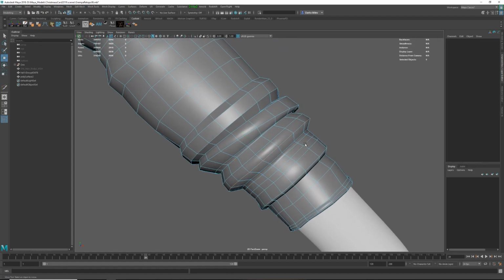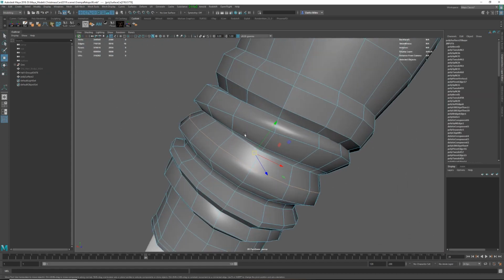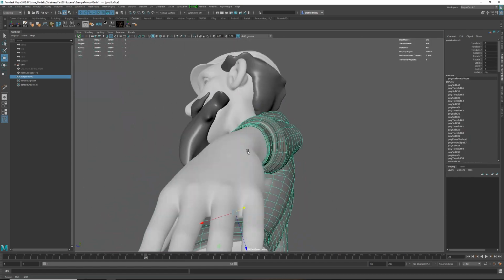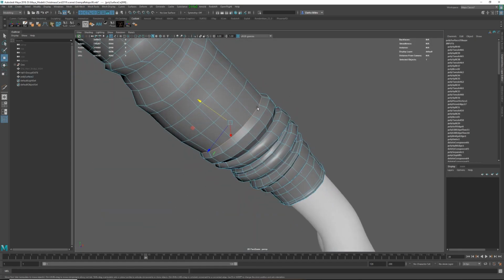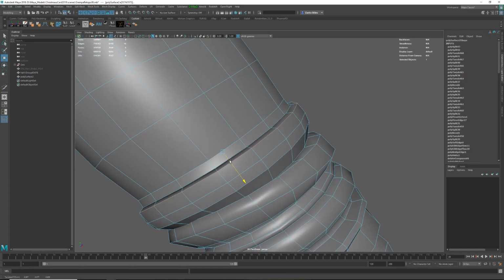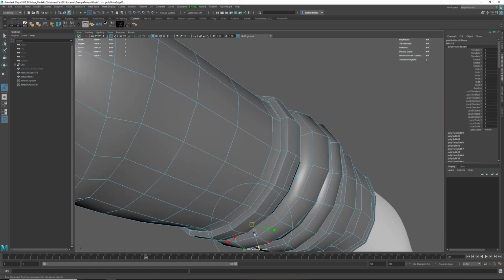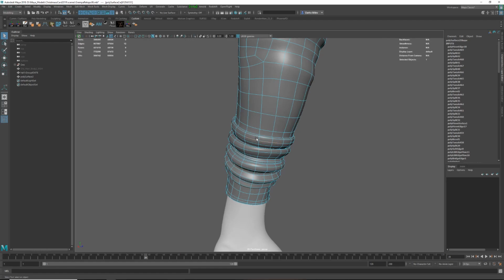Adding more edge loops in between and just moving them up and down, and using a slight rotation. I'm also trying to keep in mind what edges I should keep straight to follow the underlying body topology, and then if I move that edge, I would add another one to support that, and just adding overlap, because fabric will not just bubble up like that, it will fold on itself.